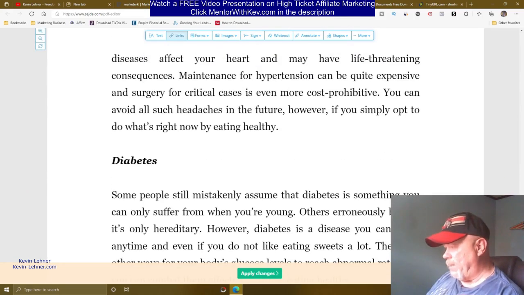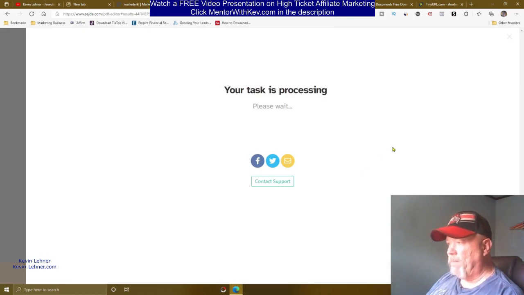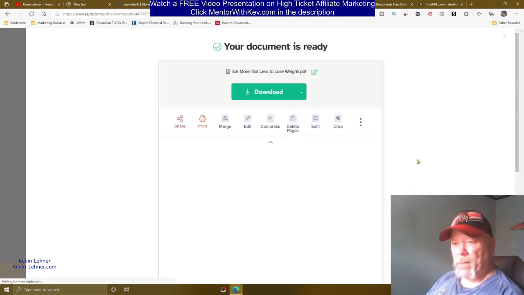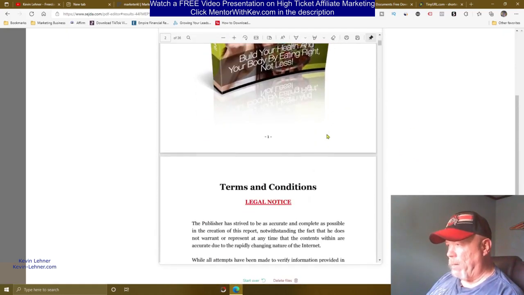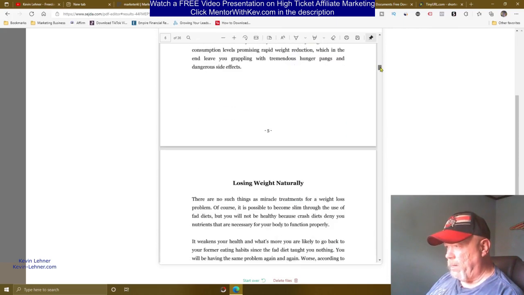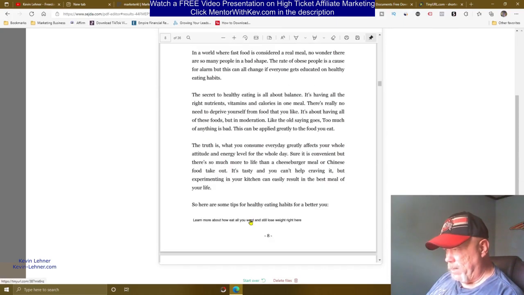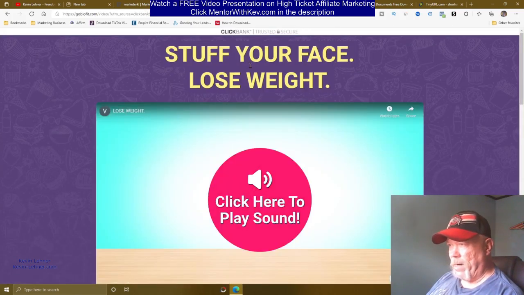After that, once you get that done, all we want to do is click apply the changes down here, right? It says your task is processing, and it should, and we will make sure that our links are there, guys. So if we come down somewhat down through here on our first link, should be there. Yes, it is. And if they click on that, it does. See how it brings you right over?